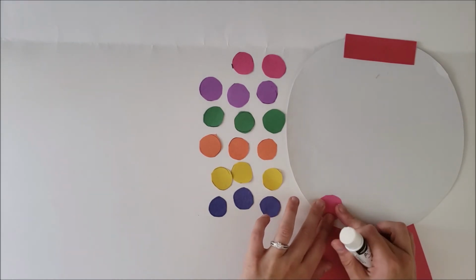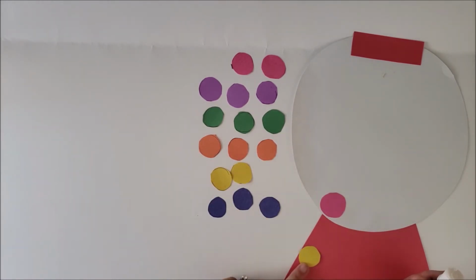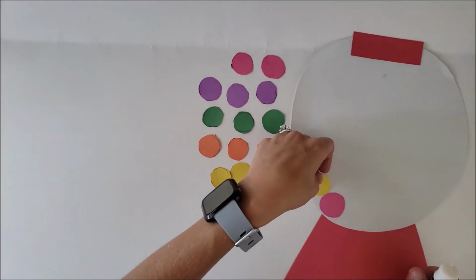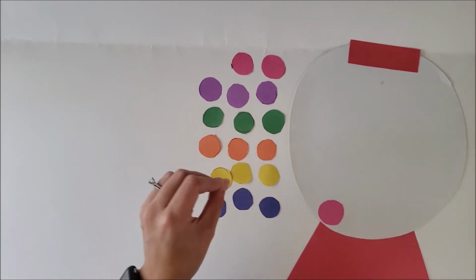Notice I'm keeping my gumball in the glass bubble. My gumball is not way down here or over here. It's in the glass bubble. It's not even floating outside because it wouldn't in real life. It wouldn't be outside the glass. So make sure there's just a little bit of white of your paper showing between that and the gumball.